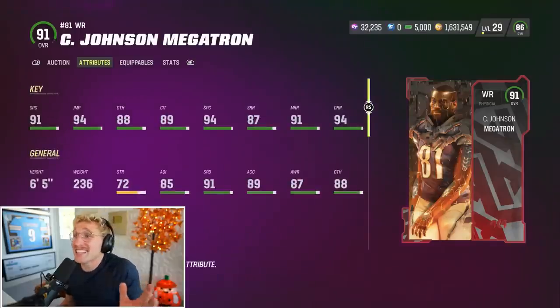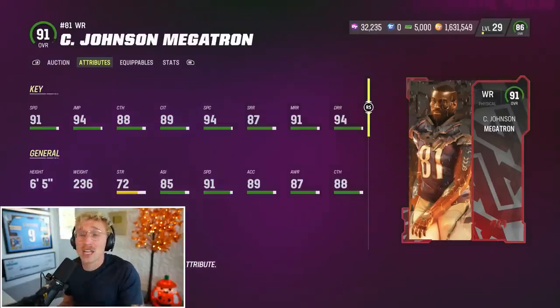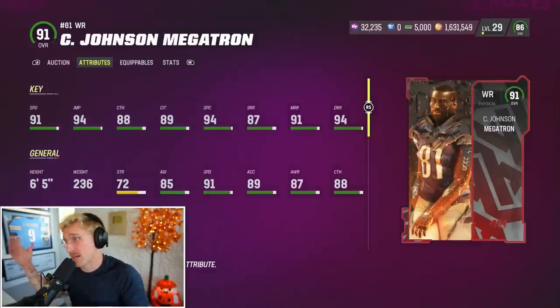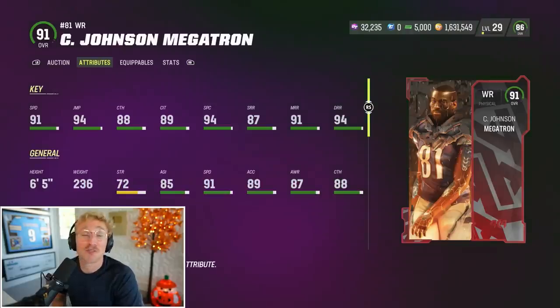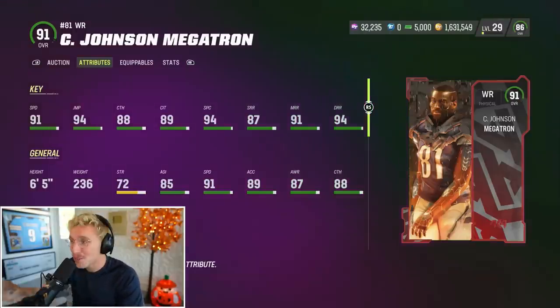And honestly, take the X factor out of it, he's got by far the best stats and size of any wide receiver in the game, probably for the next month. 91 speed, okay, fastest wide receiver in the game. He's also 6'5", 236. That's a small D end. 94 jump. To put that in perspective, Simeon Rice, one of the best edge rushers of all time, was 6'5", 268 pounds. This is a wide receiver.